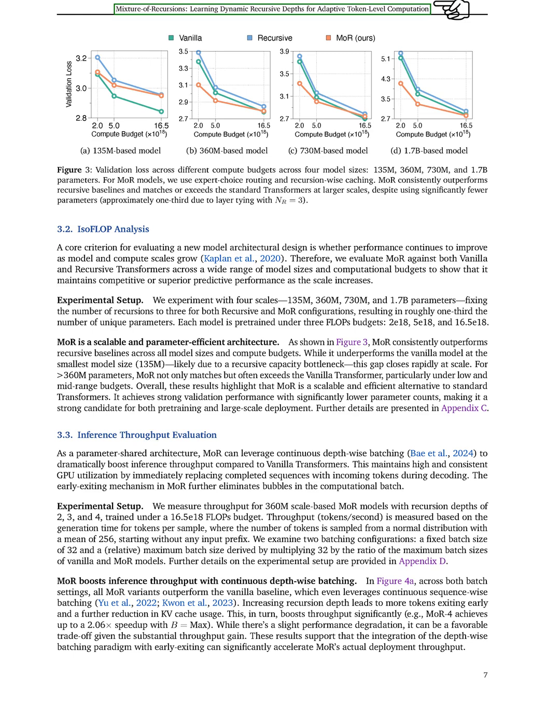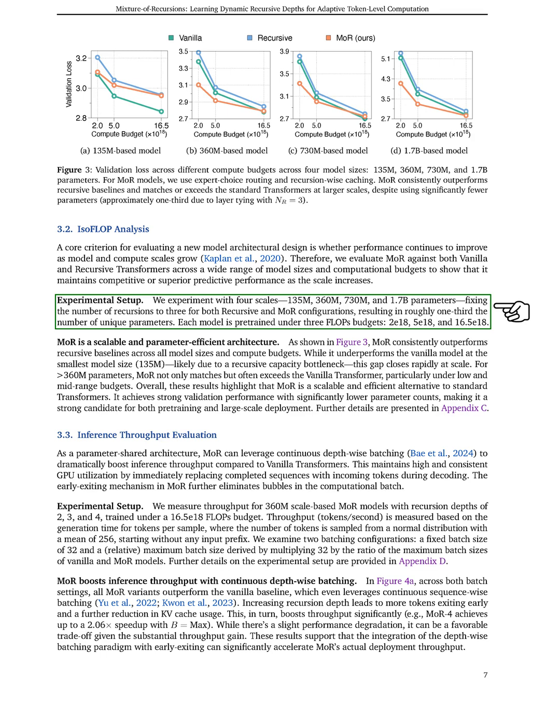Next, we analyze the isoFLOP, which helps us determine if performance improves as we scale the model and computational resources. We compare Moore with both the standard and recursive transformers across various model sizes and computational budgets to demonstrate that Moore maintains competitive or superior performance as we increase scale. For our experimental setup, we test 4 model sizes: 135 million, 360 million, 730 million, and 1.7 billion parameters, keeping the number of recursions fixed at 3 for both recursive and Moore configurations. This results in about 1/3 the number of unique parameters.